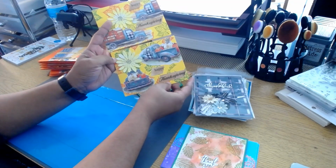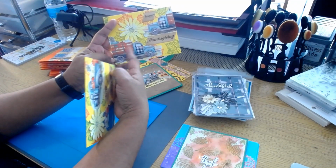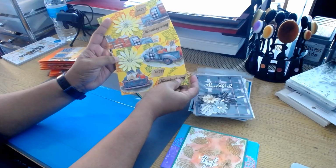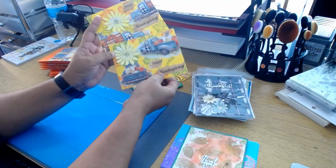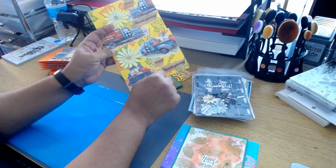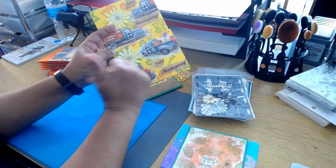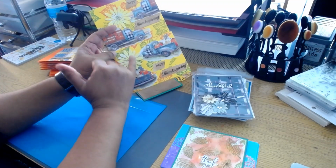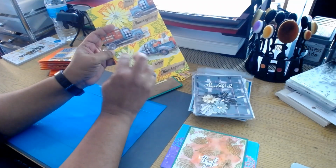And these two here, if you notice, like I mentioned before, the 12 by 12 had different views of the truck. So this basically was part of the truck, and I used it. This here is the back of the truck, and this is almost the whole truck. So it just depends on what I had. The backgrounds I used, of course, this is a yellow card, but I used some stamps that I have, fall leaves, and I just had fun doing that first. These were sunflowers that I had, and I just decided to use those there.